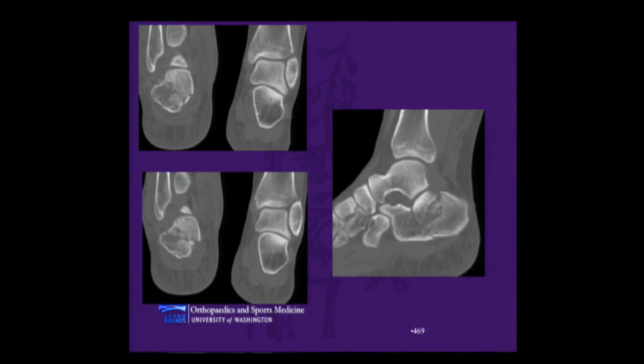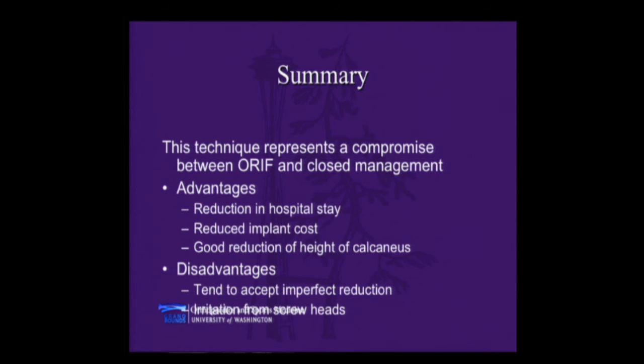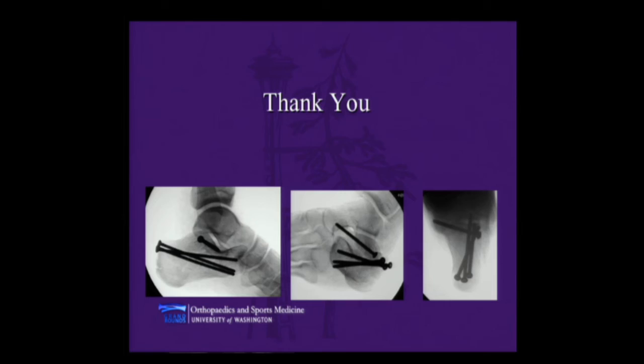But don't forget that a lot of calcaneus fractures can be treated non-operatively, and you have to keep this in mind when you're looking at these comparative studies of the small incision technique with the simple fracture patterns. These are the patients that don't need an operation at all, and they're not a worthy cohort for comparative purposes. So this technique's worth knowing about. It has a lot of advantages, but it's not perfect, and thank you for your attention.